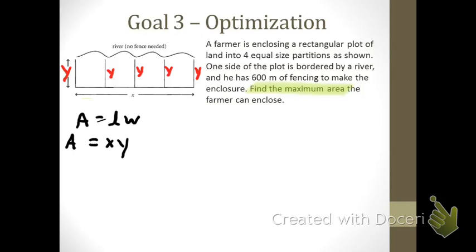But it turns out that's not going to be enough for us to find the optimum area, because, for one, we don't know what x or y are. Two, we're trying to describe the area in terms of 2 different variables, and what we really need to do is describe the area of this rectangle in terms of just one of those variables, either x or y. So we're going to have to use the other information in this problem. Bet you realized that already. We're going to use that in a particular way so that the area is in terms of either x or y. Now watch this.